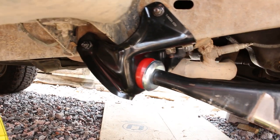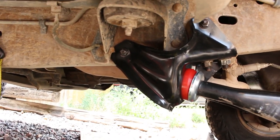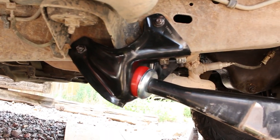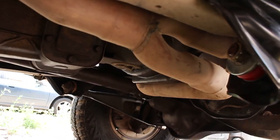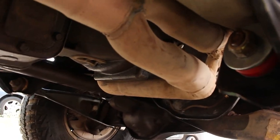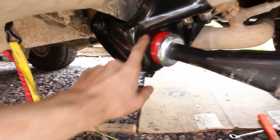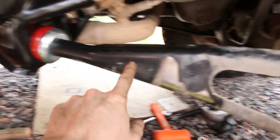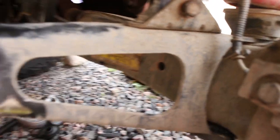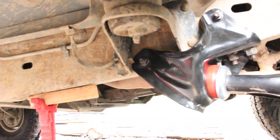So I got everything installed. I did use the smaller supplied bolts on the sides there. Put anti-seize and everything, and I got this back one to where it's just sticking out. The threads are just sticking out there on the back. I think the seal compressed pretty well. It's polyurethane seals. Once I put the strap on there, I attached it right here on the radius arm to kind of compress it so I could get that back bolt in there.